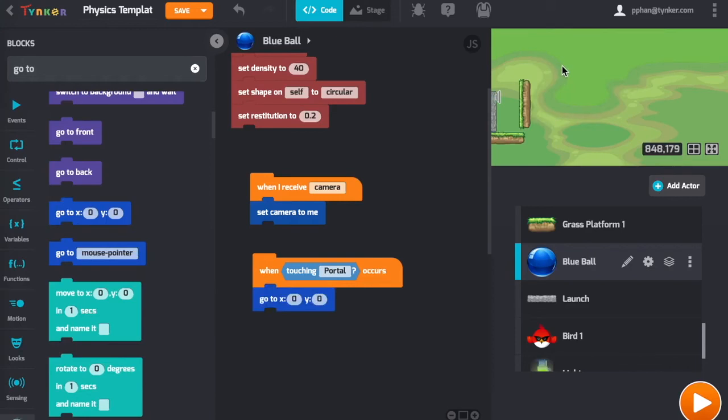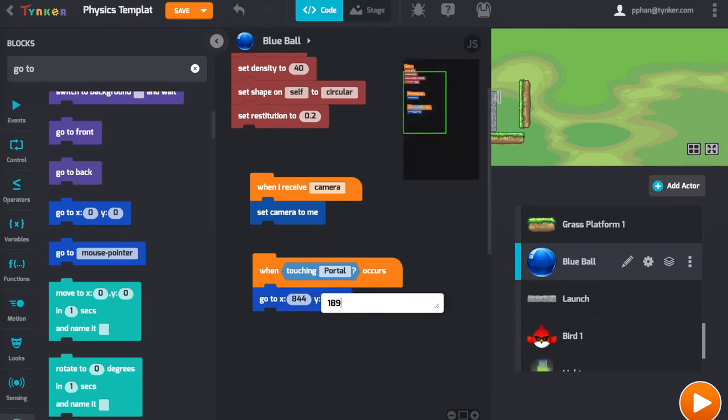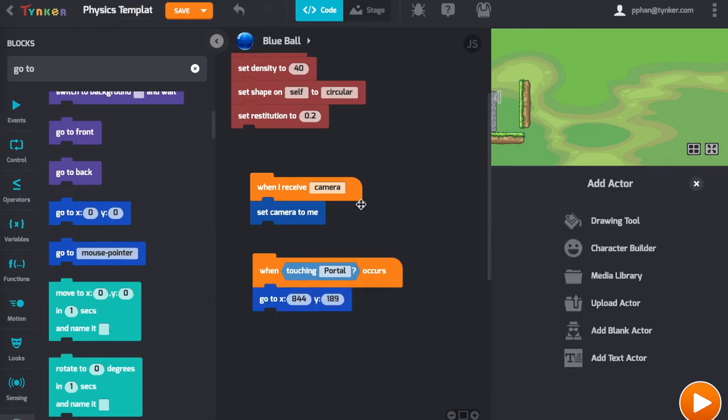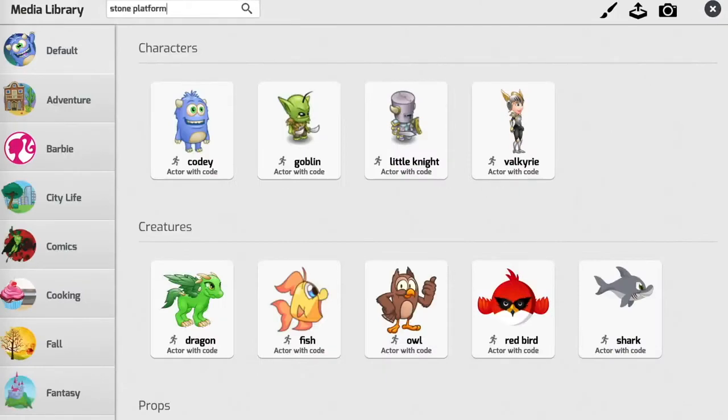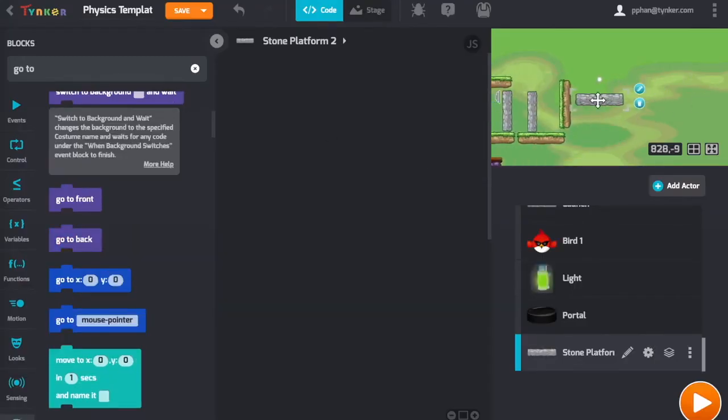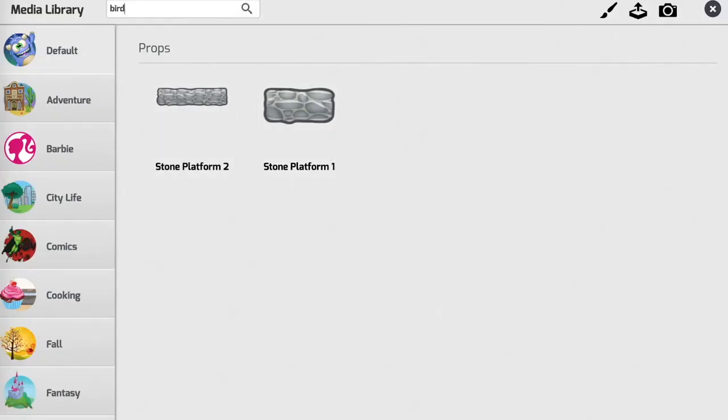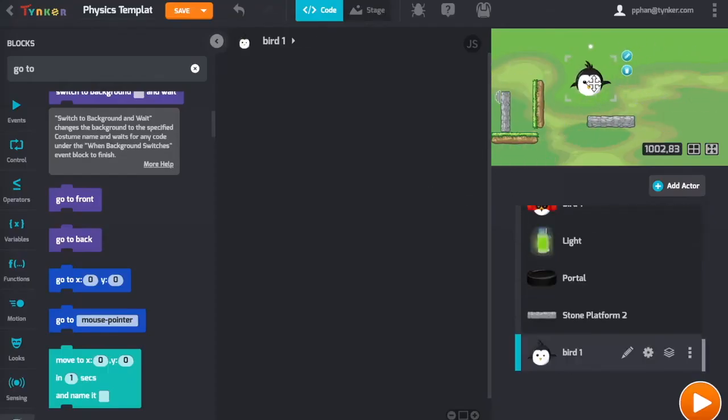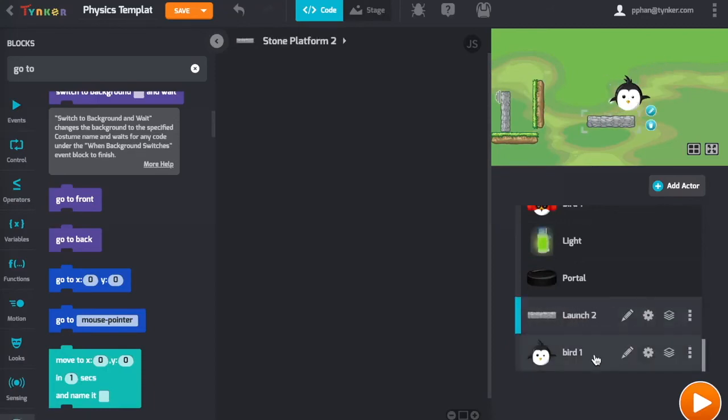To find out the coordinates where you want your ball to go, you can look at the bottom right-hand side of the screen here. Use those coordinates to set the X and the Y value of the Go To block. Once you have that, you can just repeat the steps from before to launch an actor through the air. You may need to reposition the coordinates or the actor's positions to get it to work how you want.